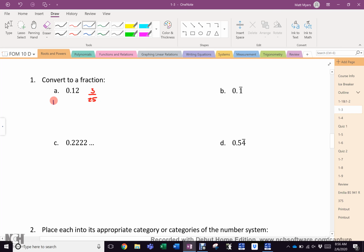I assume that it was gotten by going 12 over 100, because that is 12 hundredths, and then dividing by 4 to simplify to 3 over 25. We can all do that, yes? Even if you forgot when I said do this in 5 seconds, you now are like, oh, of course, tenths, hundredths, thousandths, right? No problem. Easy peasy lemon squeezy, right? So if I gave you 0.257, what's that as a fraction? No, that's a decimal. What is it as a fraction? Not 0.257 over 1,000. 257 thousandths. Right? We can all do this. We all remember grade 6, yeah?